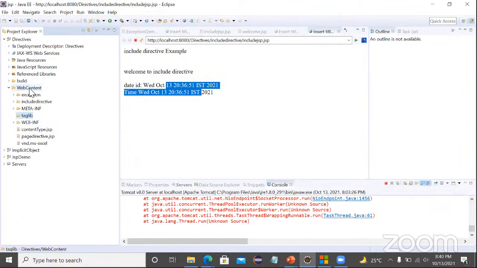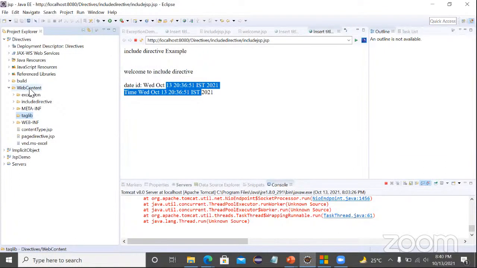If you want to define your own tag, then we must have one file with the extension TLD. Sorry, it's not TDL, it's TLD.